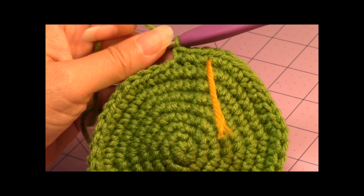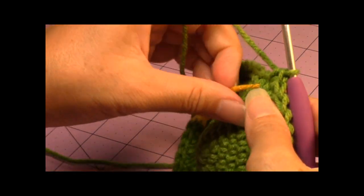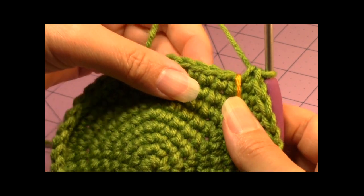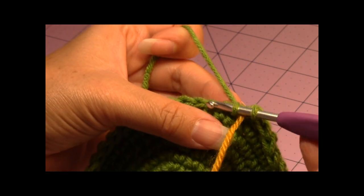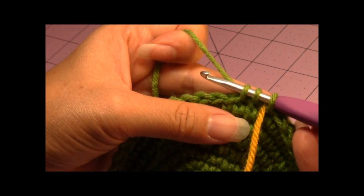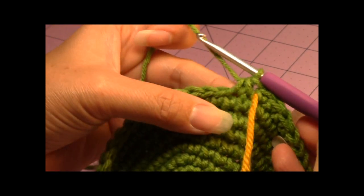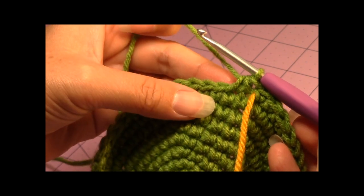Go ahead and move your yarn marker up. And now you're going to make a single crochet two stitches together 12 times. So you go into the next stitch, bring up a loop, go into the next stitch and bring up a loop, three loops on the hook, yarn over, turn the hook upside down, and go through all three for a single crochet two stitches together. And you're going to repeat that 12 times. That was the first one.